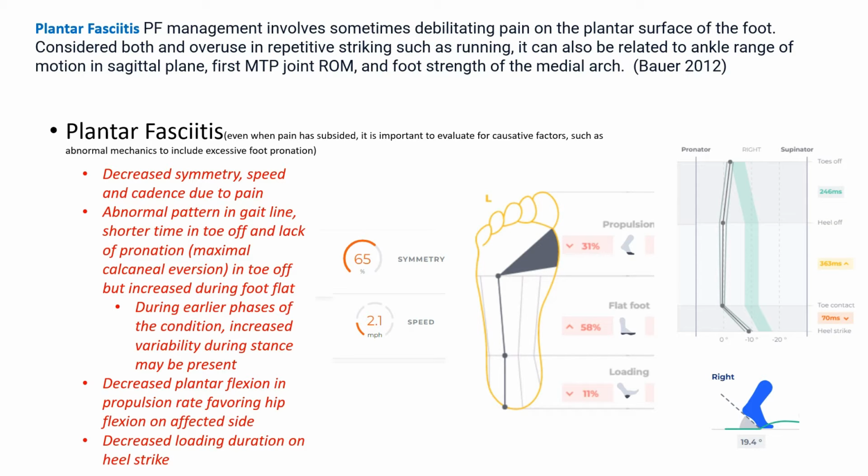Speed, because they're just not going to be able to ambulate as quickly for a couple of reasons. One, they don't want to spend much time in contact, and two, as they go into the propulsion phase, as we see down here in the lower right hand corner, they're not going to want to push off as much either and put excessive stress on that. So they don't want to go into extreme ranges of motion either in heel strike or in plantar flexion and use their gastroc-soleus complex too much. You may actually see also a strategic change to using more hip flexion than plantar flexion during that propulsion phase.